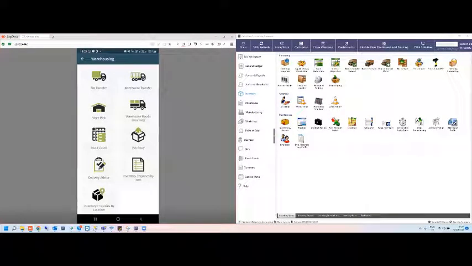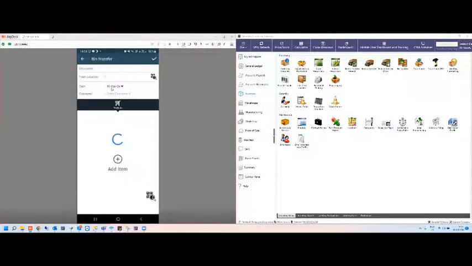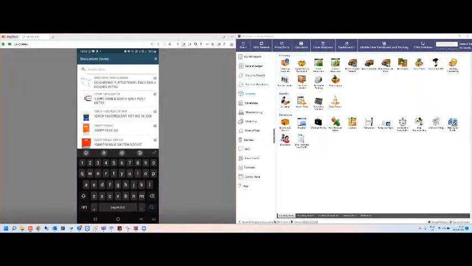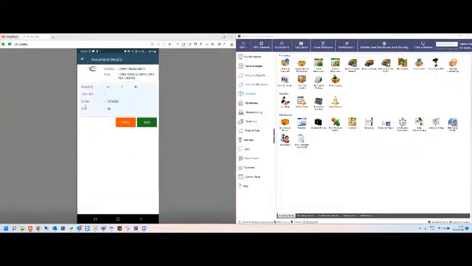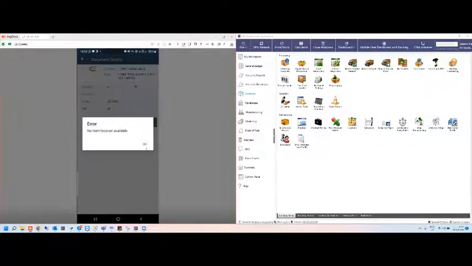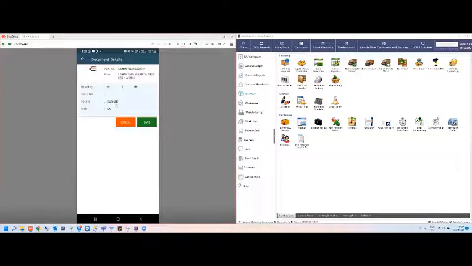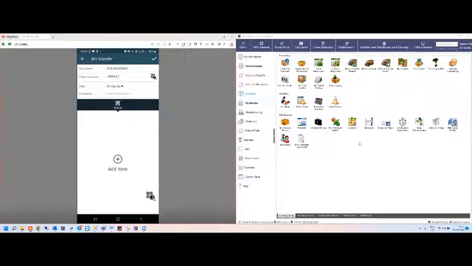So to start off, we'll go to the bin transfer. And this is just moving any bins within the same location. So this means that we're selecting an item, and removing it from a specific bin to another bin. Unfortunately, I don't have another bin. Let me just add one quickly.